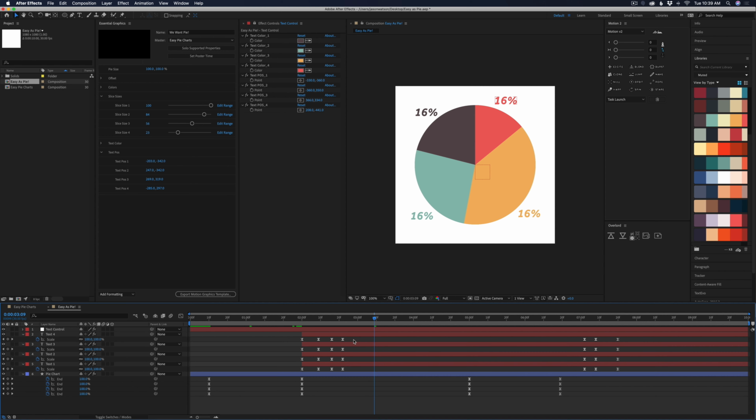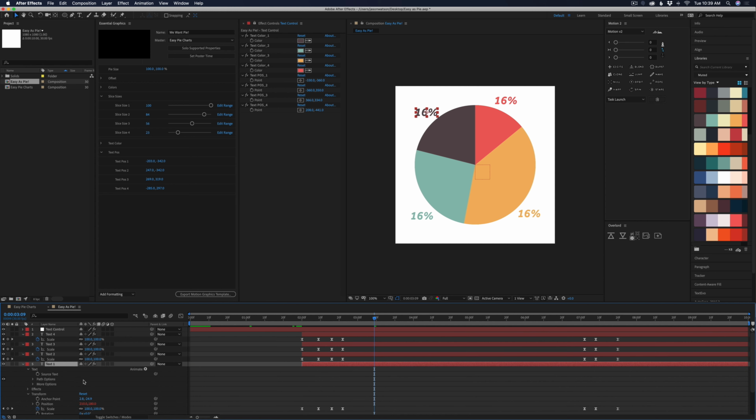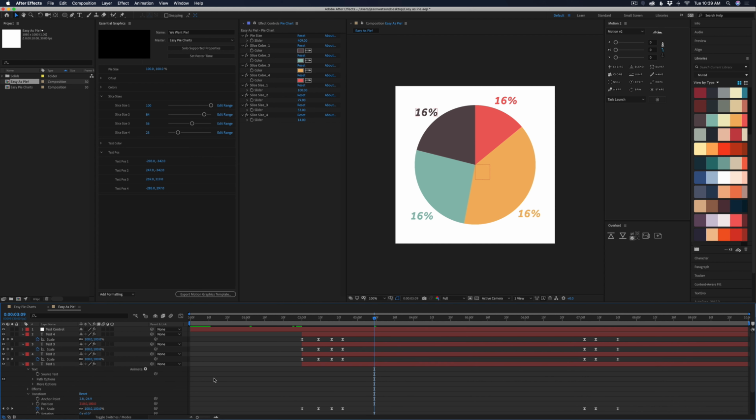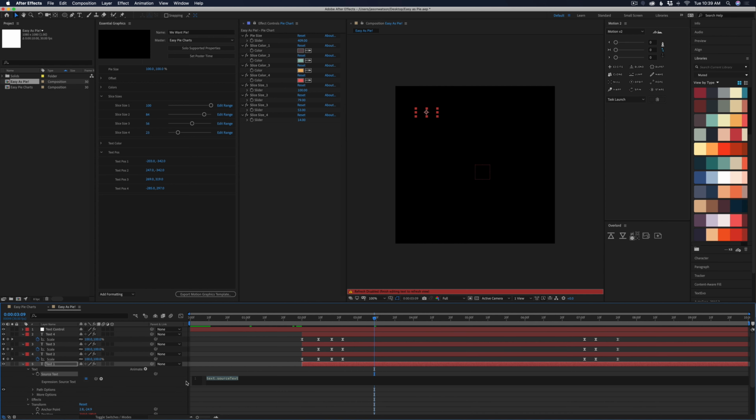Okay, so the last thing we need to do is to get these values to be linked to the actual size of these slices. So let's start with this one right here. So what we need to do is twirl this down to the actual text layer. And what we're going to do also for this is go to the pie chart right here and make sure that that one is locked off so we have access to these values. Let's start by alt-clicking on it. Let's do Math, capital M, dot round. And then we need to do a left parenthesis, and then we want to pick whip the slice size 1, so that'll give us that 100%.